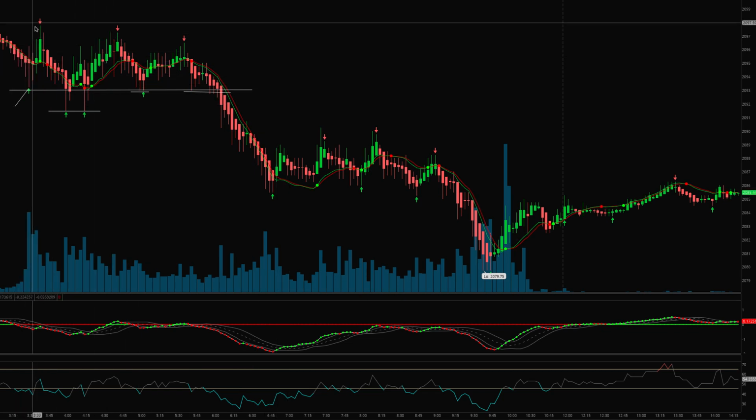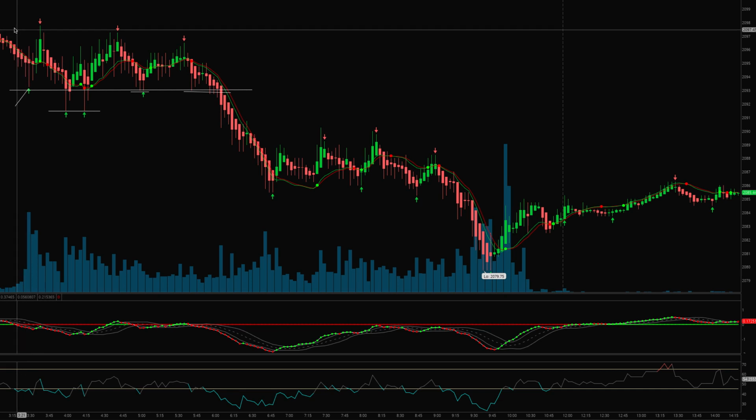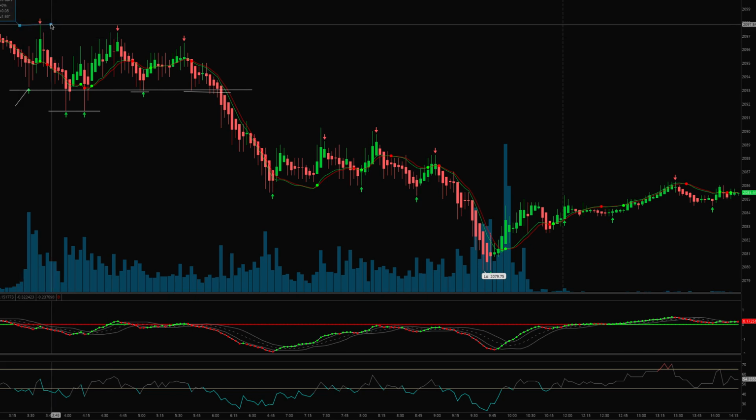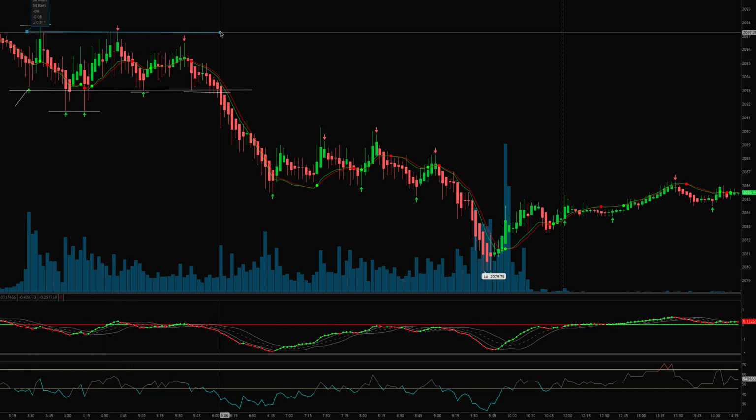It went up here, right about there. Look where it made a double top right there. So this could be your first one right here. Then it went down and came back up, and then it went up here and tested this line twice. So that right there would give you the overhead resistance.